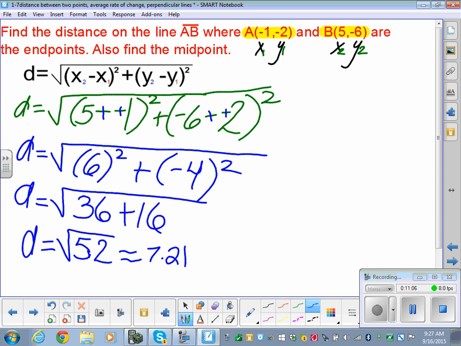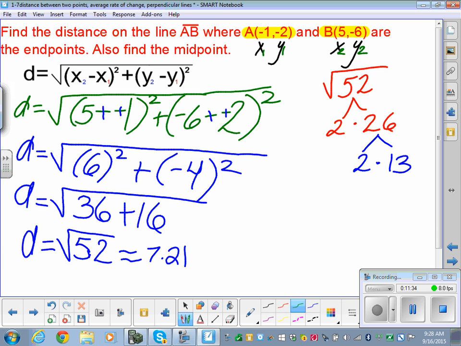So this is where I go off to the side and say, okay, I know it's a decimal. I've got to see if it can break down by hand. So the square root of 52. We're going to list our factors. So 52, I divided it by 2, so I got 2 times 26. And then I'm just going to keep going with that. 26 divided by 2 is 13. So 2 times 13. Now don't forget, don't double dip. You don't have a 26 anymore. You rewrote it as 2 and 13.